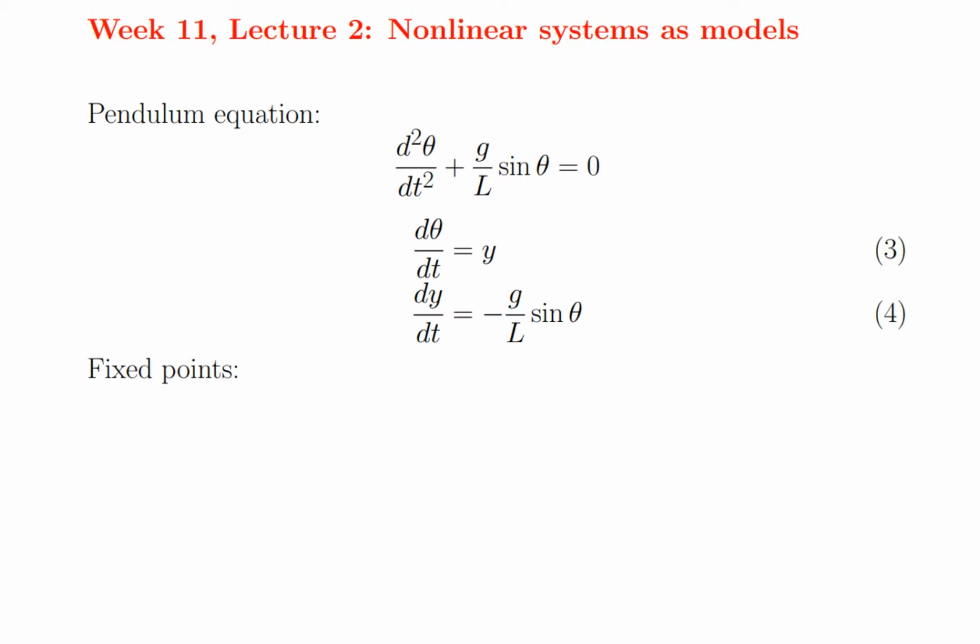Today we're going to look at nonlinear systems as models. They'll both be planar, so two-dimensional systems, and we'll want to understand what the model is telling us, what it's describing, and then use the techniques that we've learned to understand the system as much as we can. And the first example is called the Pendulum Equation.